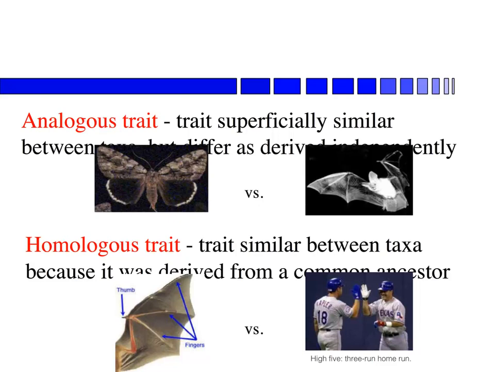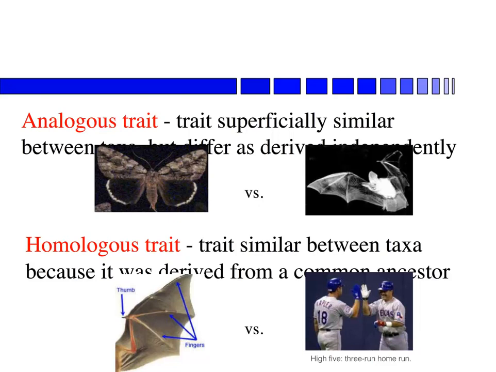But two things I want you to know the difference between. I want you to be able to define them and compare them, okay? So an analogous trait is a trait that is superficially similar between a couple different groups, but they derived independently through convergent evolution. And if you recall, we kind of talked about that in the very first lecture of class. So insect wings and bat wings evolved completely differently, totally different physiology, totally different mechanisms. However, having wings is a really useful thing, and so it happened multiple times in evolutionary history.